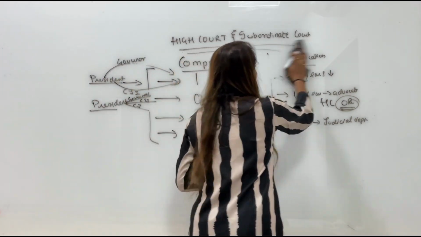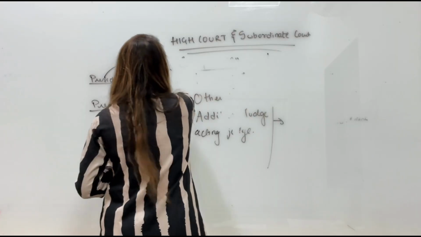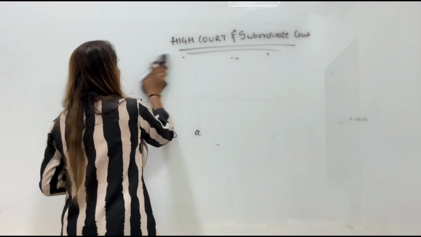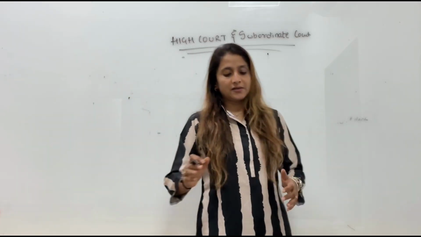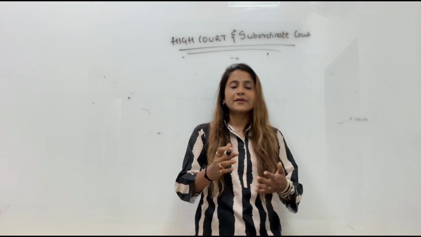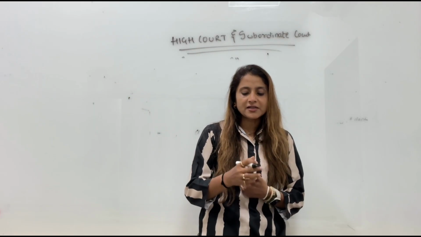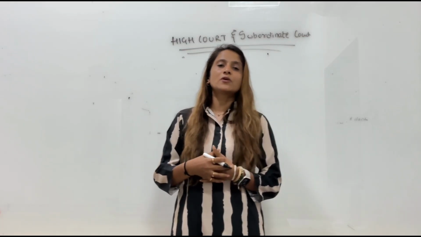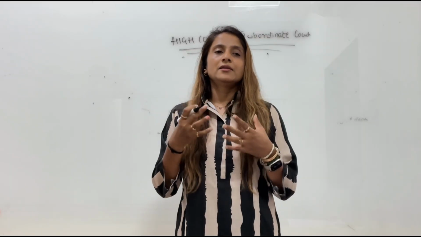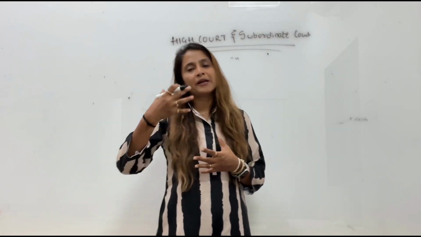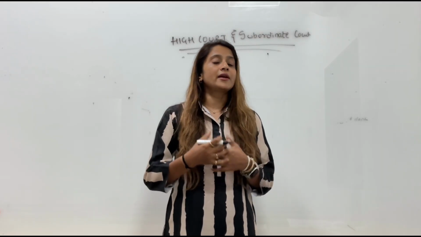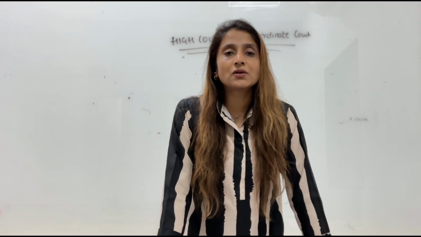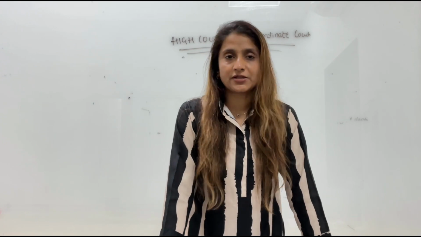A High Court judge can continue to work till he attains the age of 62. A High Court judge's independence is also maintained. How? Same way, they are free to announce a decision. Same way, they can punish anyone for contempt of the court. Their salaries and the benefits that they enjoy cannot be reduced. Their salaries are charged on the consolidated fund of the state.